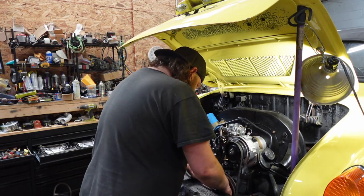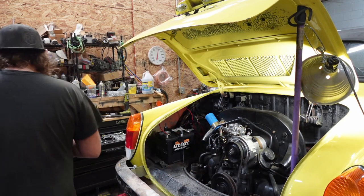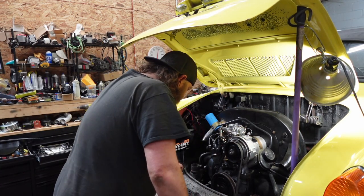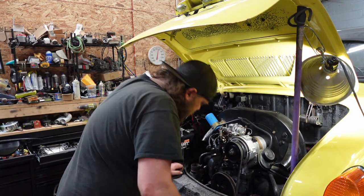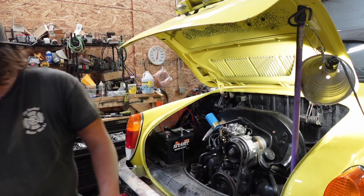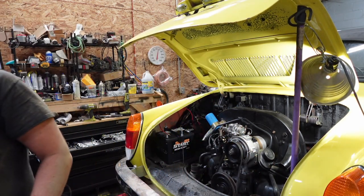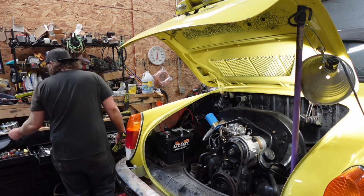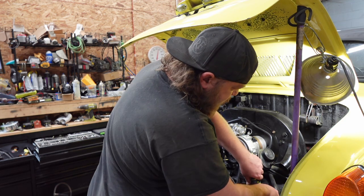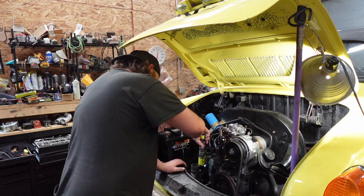Pull this tray again. Put you there. All right. Next is, let's see. Well, I got to take those off. Let's get the top nuts on this thing off. For the exhaust, I think I can get that with a ratchet. That one I cannot.